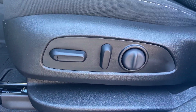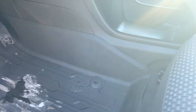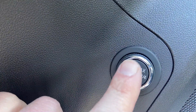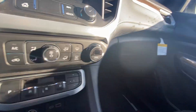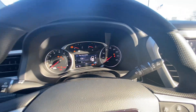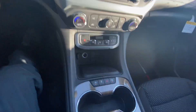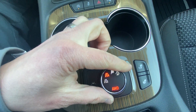So we've got a powered driver's front seat — a very comfortable seat right there. You've got the all-weather floor liners for the driver and passenger. You do have a power liftgate button that will open the liftgate, along with power windows and door locks. We have push button start right here — I'm going to fire that up. This is an all-wheel drive SUV, but you do have the function to run it in two-wheel drive, as easy as turning the dial.